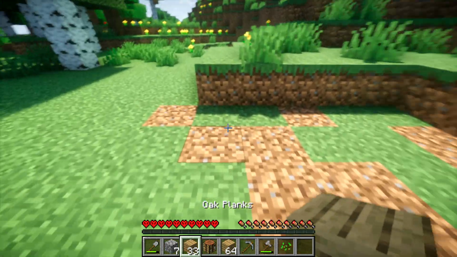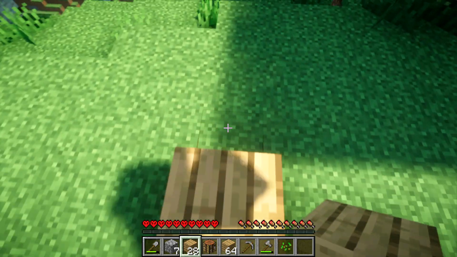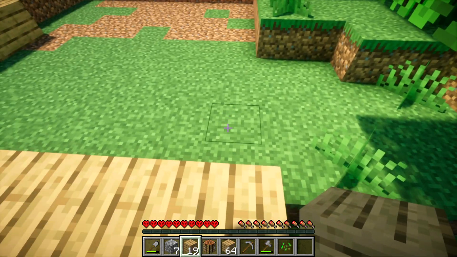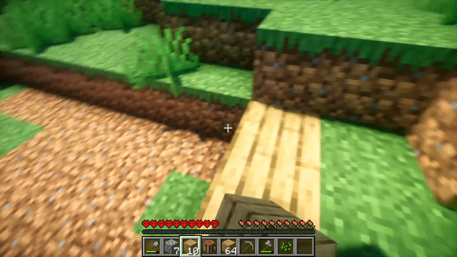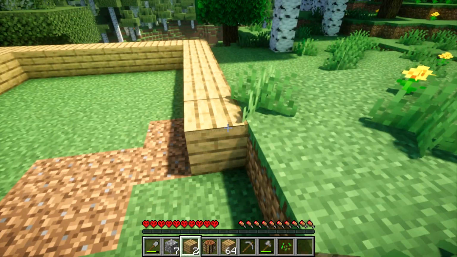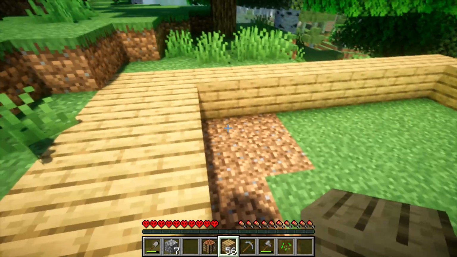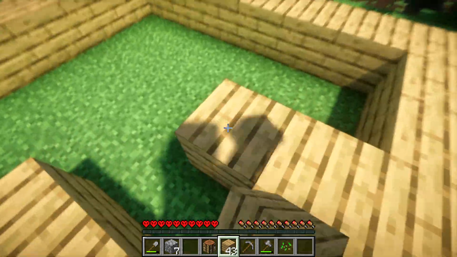Nice. Alright, so I'm just gonna start off with the outline. I'm probably gonna do it to about here. It's gonna be like a two-story, I think. So I'm gonna make it a decent size so I can do like an enchantment room and stuff. So looks pretty good. Now we're just gonna fill all this in. Good thing I have a stack. It's gonna take a whole stack.